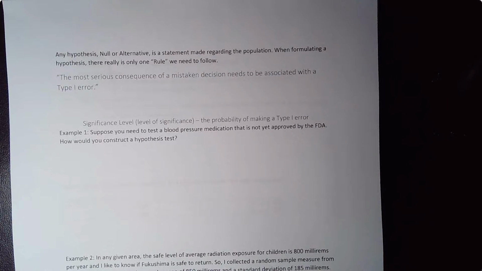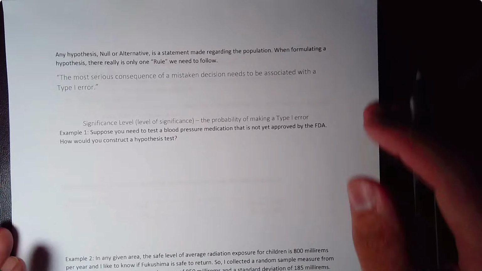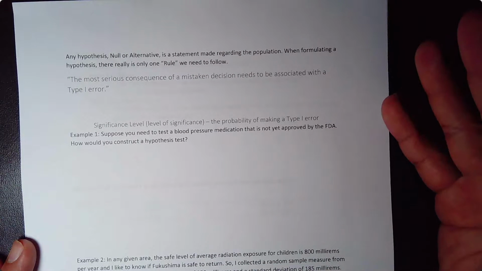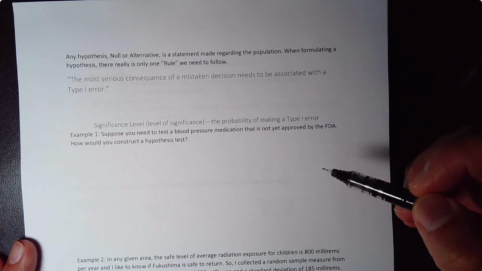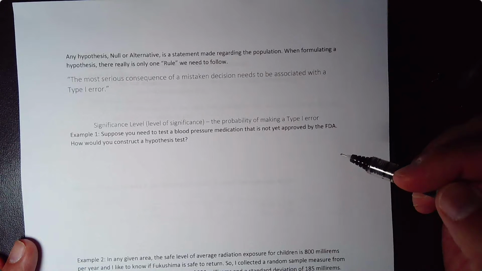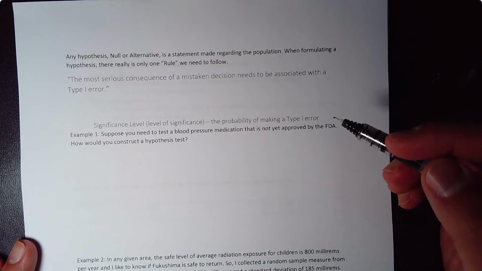So in the previous example, we said that we can choose how we want to construct the hypothesis test depending upon what it is that we actually like to prove, because a hypothesis test is really just a tool. Now, we're pretty flexible most of the time, except that when the test involves something with very severe consequences, there is one rule that we need to follow.